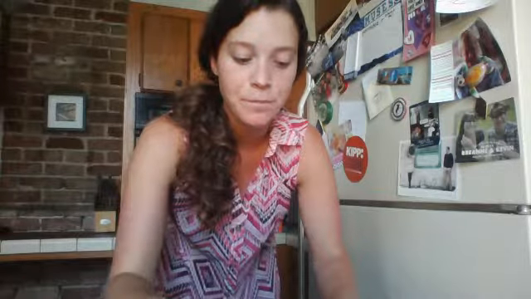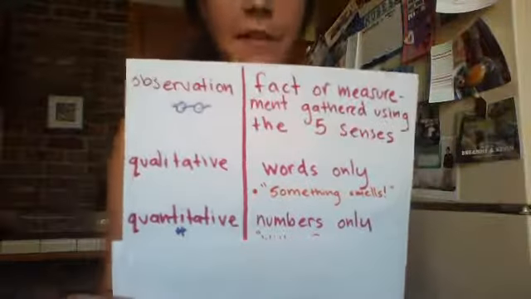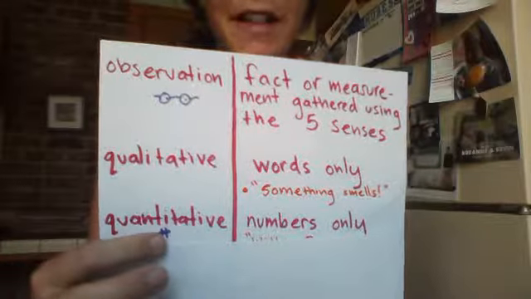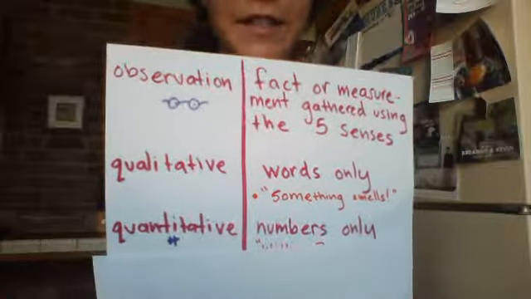So we need to make quantitative observations. Quantitative means numbers, like the number sign. So our next vocab word is quantitative, and anytime we see that, or read that, or say it, we're going to make the number sign, or we're going to draw the number sign under the word. So go ahead and write quantitative, which means numbers only, and also make that number sign under quantitative.